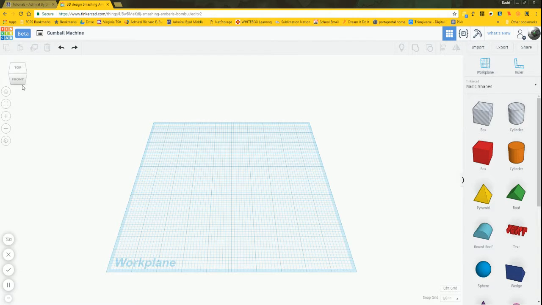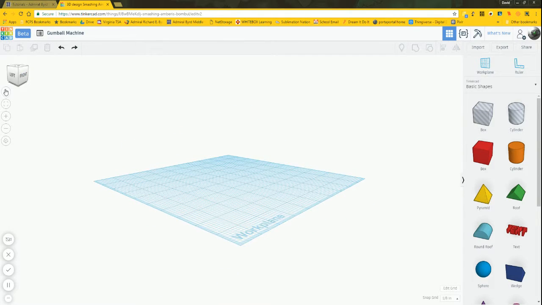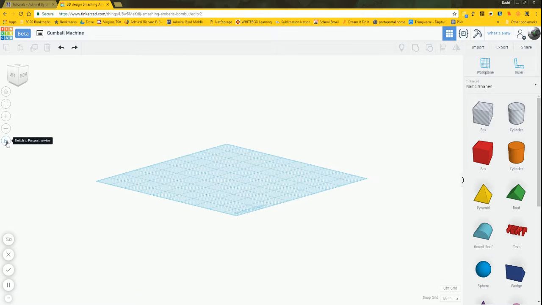And one more thing, over on the left hand side we have the little cube with our different views. Home setting, zoom to a specific part, zoom in, zoom out, and then here I can change between orthographic view and perspective view. I'm not going to get into the difference right now, but please change this to orthographic view. So click one time and that should take you there. If it says switch to perspective view, you have the right thing.